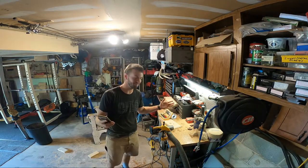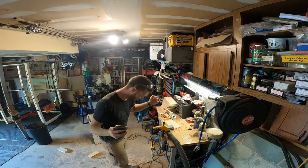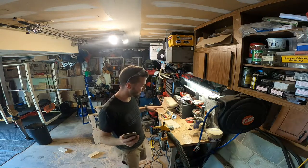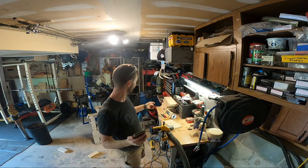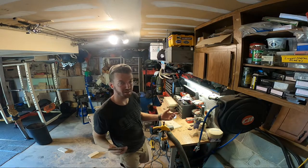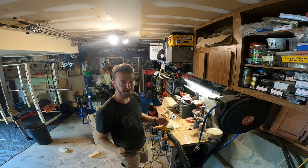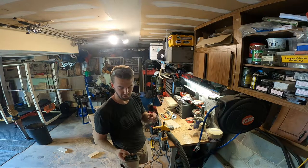I made a giant mess. This did not work. It just is what it is. Once I get that all kind of cleaned up, I'm actually gonna pull off the sander, make another giant mess, but the sander at least has a bag, so it kind of vacuums up a little bit. So that's what I'm gonna do. Get right to it.